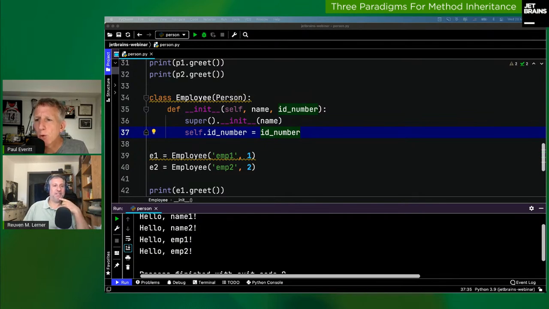All right. Great. In the case of the employee class, can we just ignore Dunder init? So the answer is, as always with me, yes and no. If you don't have a Dunder init, what you're saying is, I don't want to set up any special attributes. In the case of employee, you probably don't want that. In the case that I set up here, you can't, because we have an extra attribute, ID number. In theory you could not have a Dunder init on employee, create your employee, have the Dunder init of person do its thing, and then stick an extra ID number attribute onto your employee instances. That is technically fine. As I like to say, unfortunately, that works. It will technically work, and all of your colleagues will hate you because it makes the code completely unreadable. So you can, but don't.